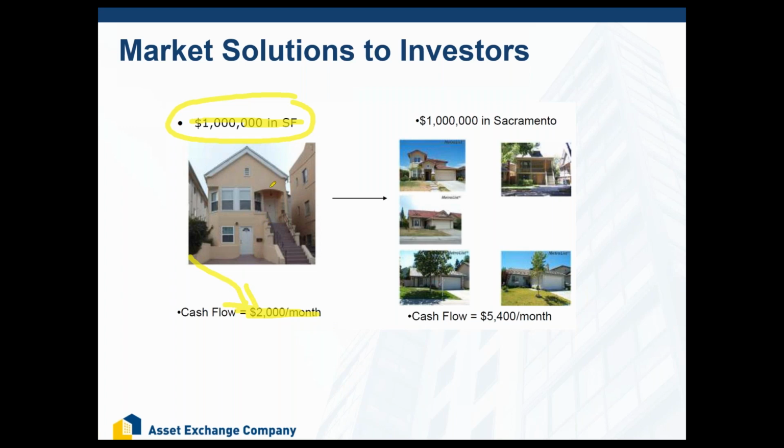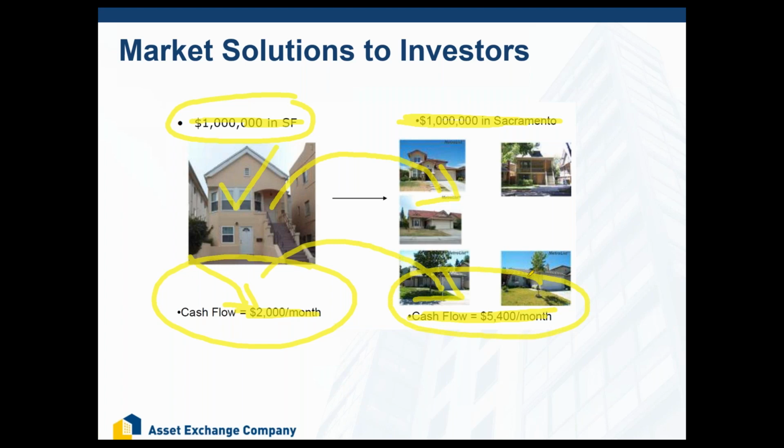So if you sent that person a letter and said, hey, sell your property in San Francisco, and I can show you a strategy where you can use a 1031 exchange to defer all the taxes on the sale and go out and buy $1 million worth of property in Sacramento and triple your cash flow. Ladies and gentlemen, that is a solution that is going to resonate with an investor. Their problem is their paltry rental income. The solution is you getting them into a bunch of exchange properties that triples their cash flow.